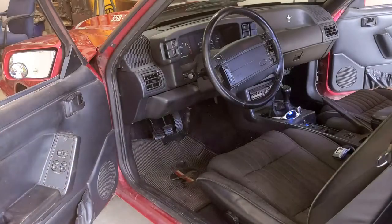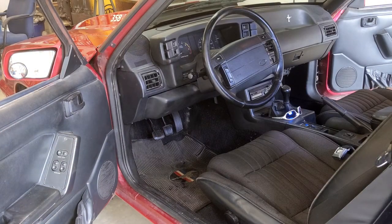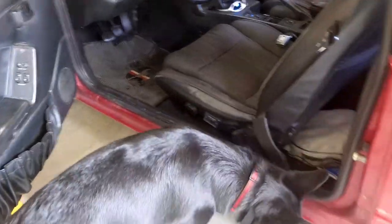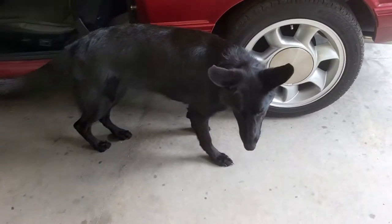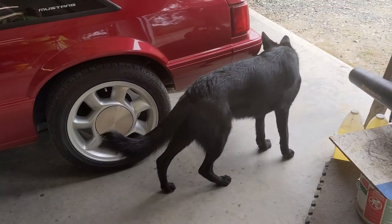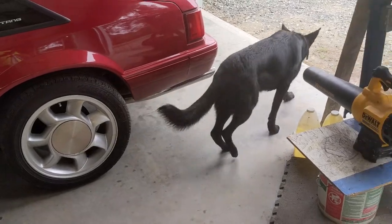So, who knows? Alrighty. We're going to run that one for a while, see what happens. There's my helper. She inspects, says job's done right, or as good as it can be by this old redneck.